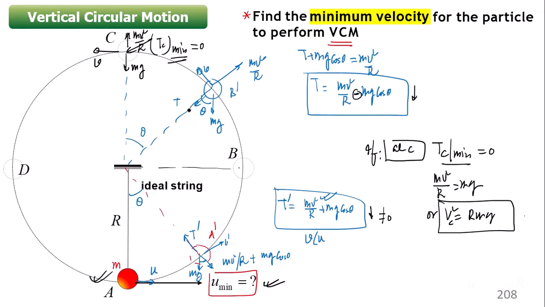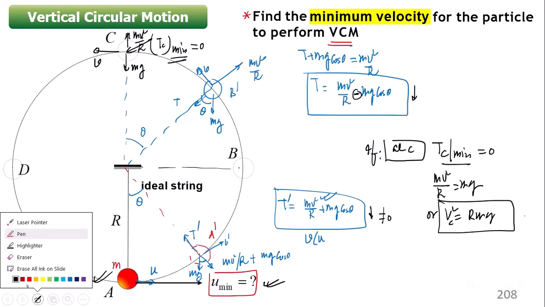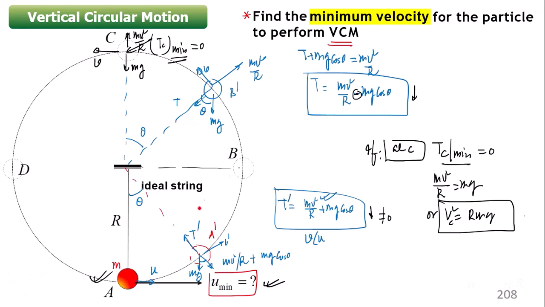So what you understand from this analysis is that once the particle is moving from A to B or B to C, gradually throughout this path, velocity is decreasing as well as tension is decreasing. Okay, but what we ensure is that between A and B, T can never be 0. But there is a possibility that between B and C, T is 0. And if I assume that at point C, T becomes 0, that is the minimum value of tension. And if that is the condition, then if I throw the particle with a velocity u min that we want to calculate, correspondingly velocity at point C should be equal to root of r g.